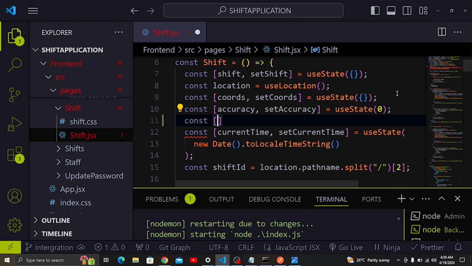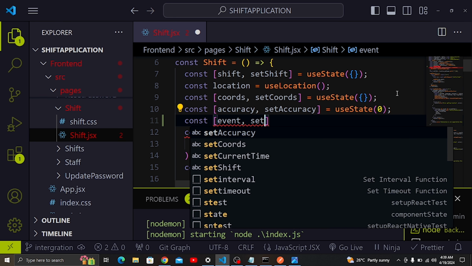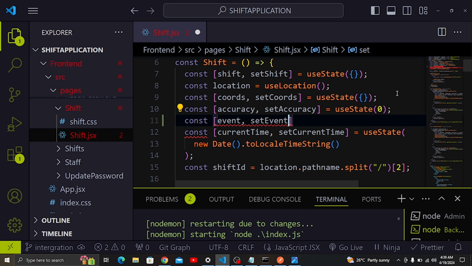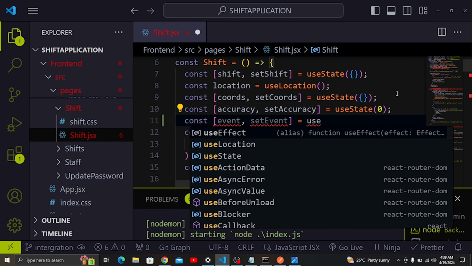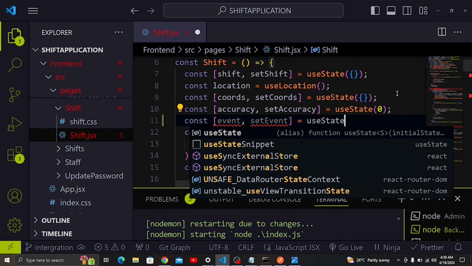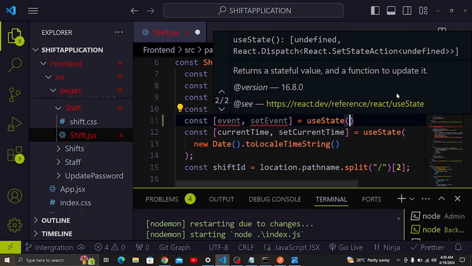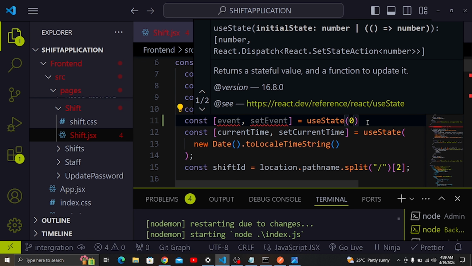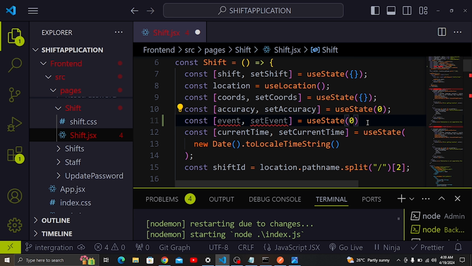This variable we are going to call event. So this is event, and then we'll have setEvent like that, and this one also will be useState, like that. But here I'm going to give it 0. Actually it is not 0, it is empty text here.